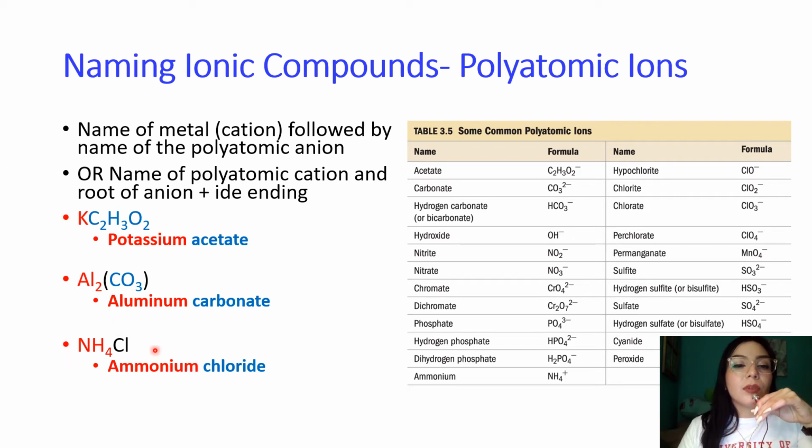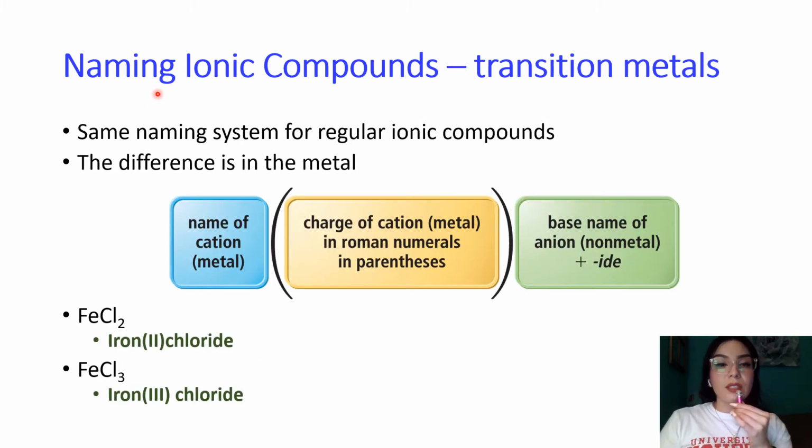This example shows you the fact that there are a few, I believe just one or two, polyatomic cations. One of those is ammonium. If you look at all these charges compared to the rest of these, they're all negative, but this one's positive. So this one can be the cation. If you have this case, you will still end up changing the name of your monatomic anion to "ide." So this is another version of naming ionic compounds.